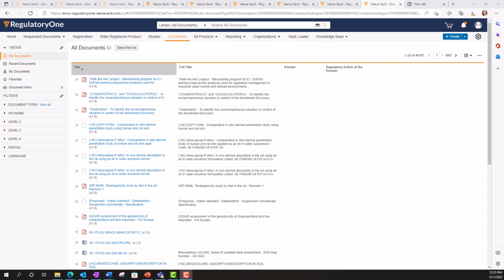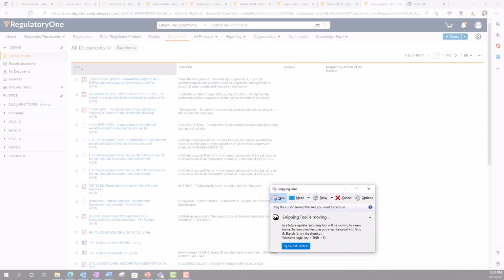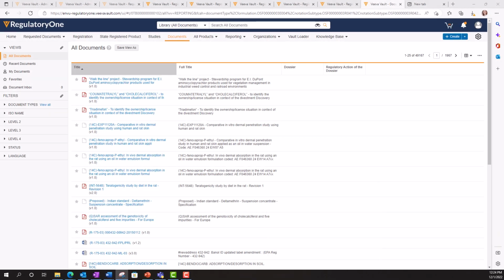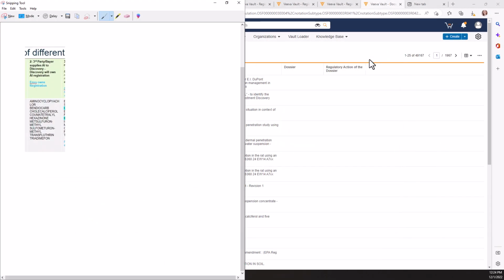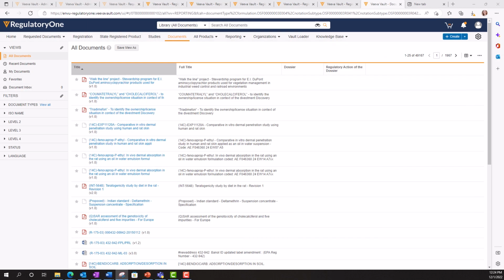And so if you're unsure, you're welcome to ask one of the global registration managers to see if they know if that is a document that has been fully transferred or not. And that may help you determine if it's something that we will need to request through a document request through Bayer or not. So if it does fall within the scope of these active ingredients, then it should be in Veeva and you should have access to it.